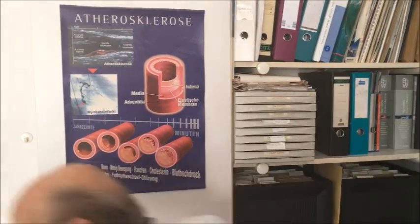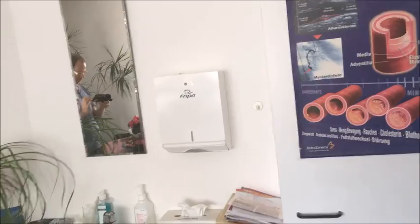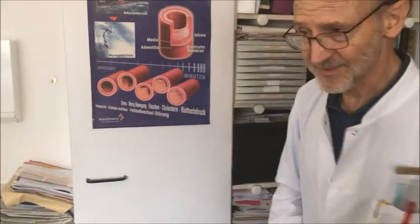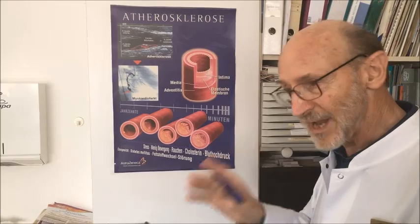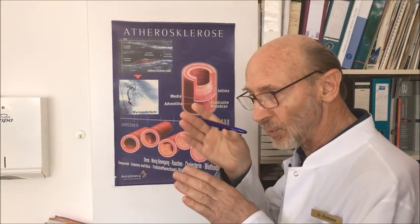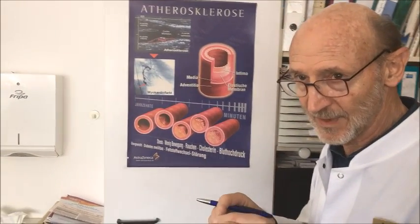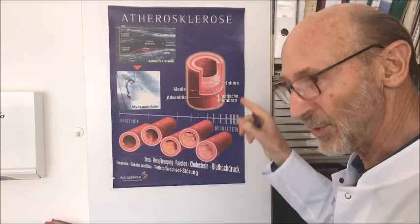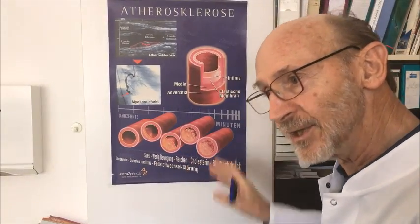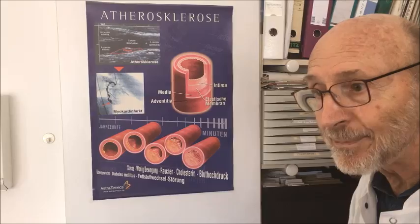Is this a bigger problem than biofilm and round bodies? Both — all three are great problems. Because the next thing is: the Borrelia bacterium has enzymes with which they are able to destruct collagen tissue. Collagen tissue is a protein which is normally difficult to break, but Borrelia has an enzyme to destruct the collagen tissue. Little holes result, and in these holes they grow up in colonies.